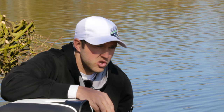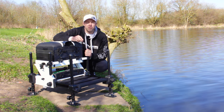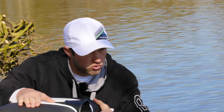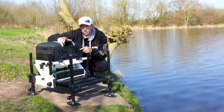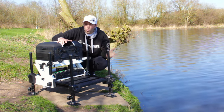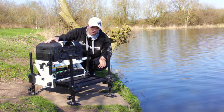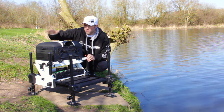It comes in three different configurations and four different colors — white, black, green, and mango. The three configurations are: two front drawers and two winder trays (as seen here); two front drawers, one cross drawer, and one winder tray (the one I use); and two cross drawers and one winder tray. It really is a great all-round seat box — you can pick your color, pick your drawers, it's ultra lightweight, stable, and expandable. Maver Z Frame seat box — brilliant product.